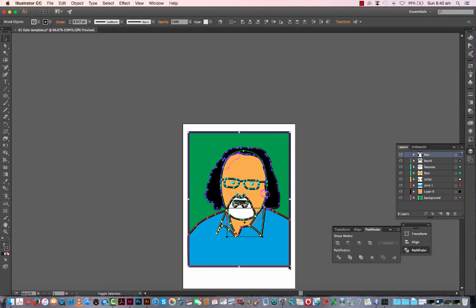So hold down your Shift key, go to the corner, everything's been selected, and drag it, and everything will drag and it will become proportionally the same. So yeah, okay, let's just round that off to 9 point. That's a little thicker, and there we have it.